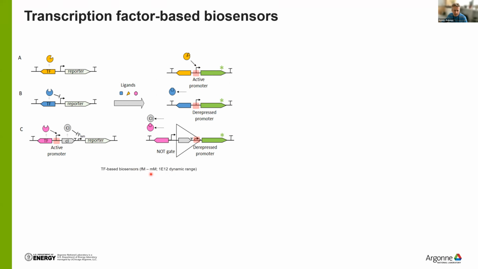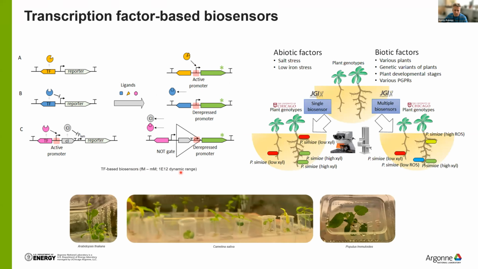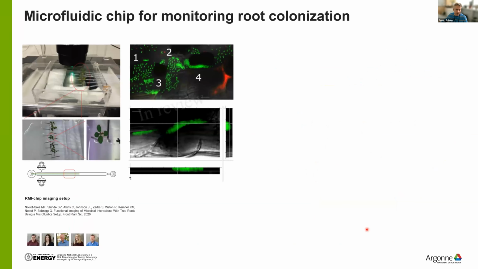As you can imagine, in a human body, for example, cells can sense analytes from the femtomolar to the millimolar range. That's a really high dynamic range that instrumentation doesn't currently have. I don't want to go into the details, but we do change different plant genotypes to assess what's going on during this interaction. We are also planning to turn on not just one or two of these biosensors, but to multiplex them. We have three different plant systems: Arabidopsis, Camelina, and Poplar.